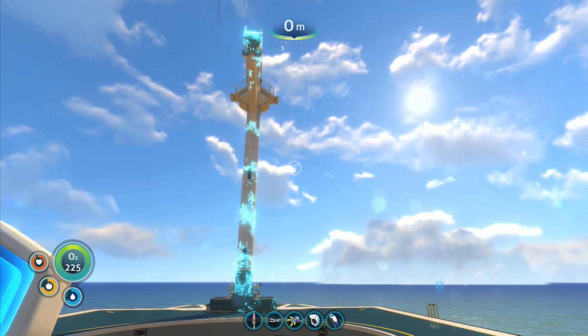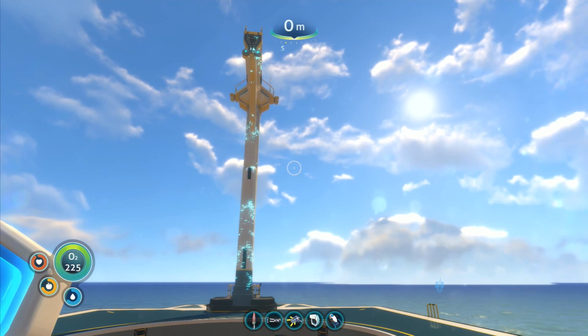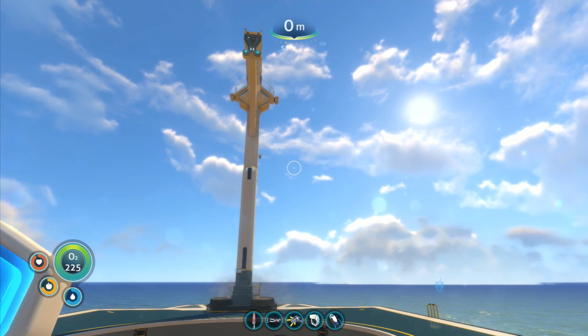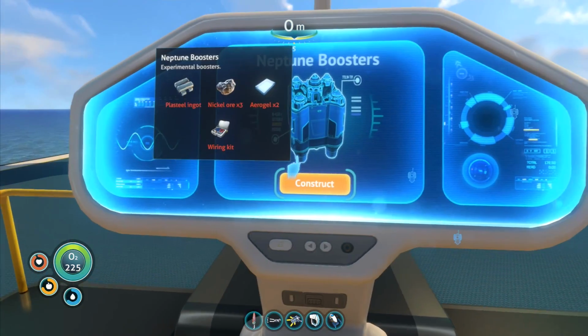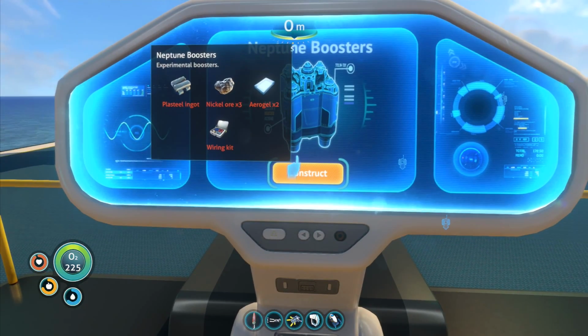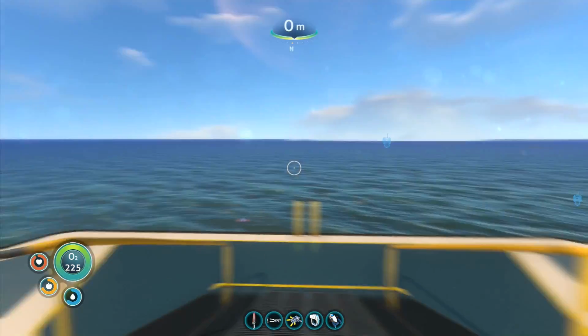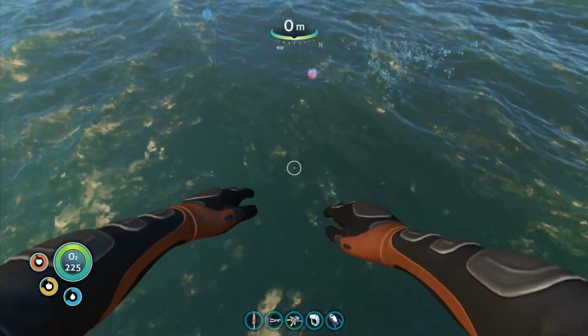Right, if that's supporting the rocket, how many sections have we got to build for the rocket? How many stages is it going to take for the construction of this thing? Still going. Oh, no, now we're finished. Yep, here they come. They come back. Right, Neptune Boosters. I need nickel ore ×3, another plasteel, a wiring kit, and 2 aerogel. Well, I think I've got nickel ore on board. I do have the nickel.